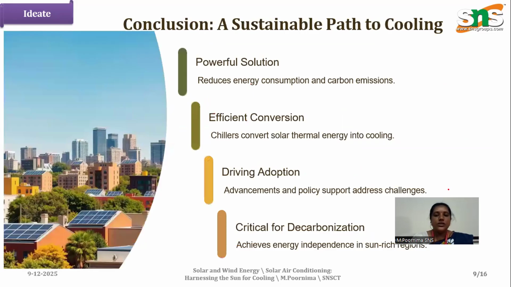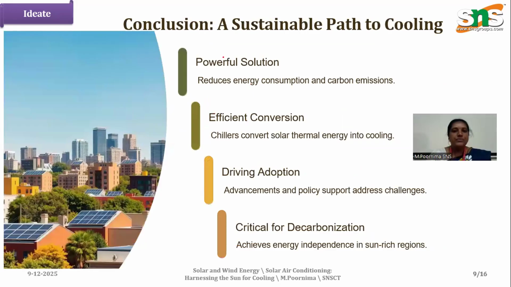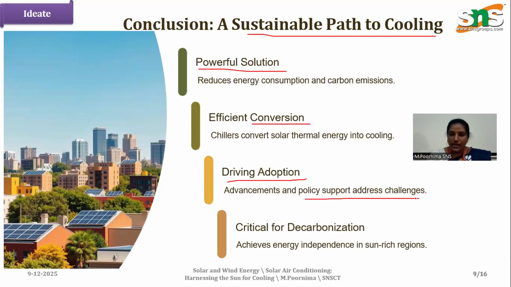Coming to the conclusion, we have a sustainable path to cooling. It is a powerful solution which reduces energy consumption and carbon emissions, and that plays a main role. On energy conversion, we convert solar thermal energy into cooling. For driving adoption, policy support addresses the challenges. It is critical for decarbonization and green independence in sunny regions. These are the main four points of the conclusion.